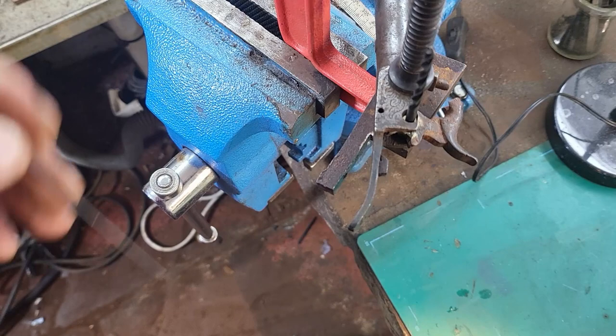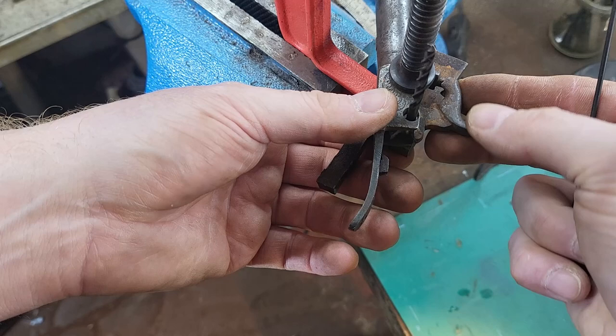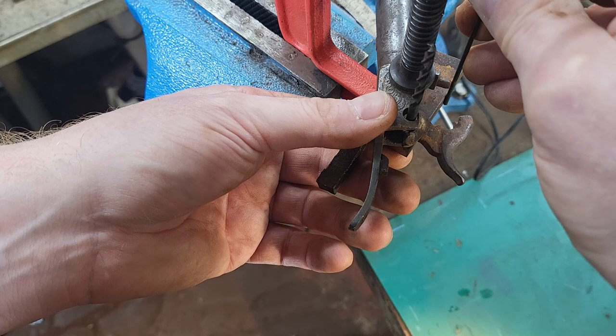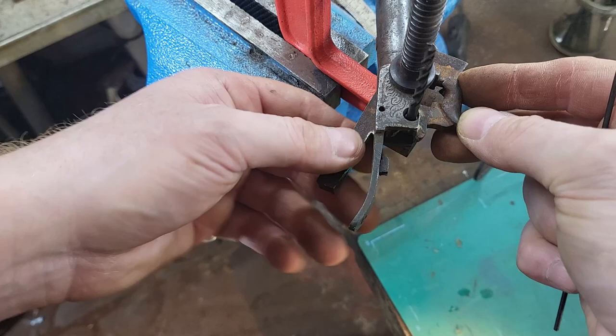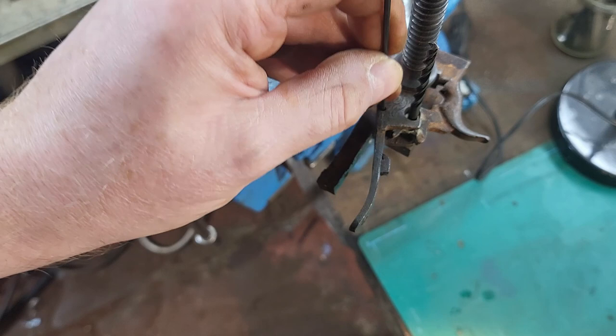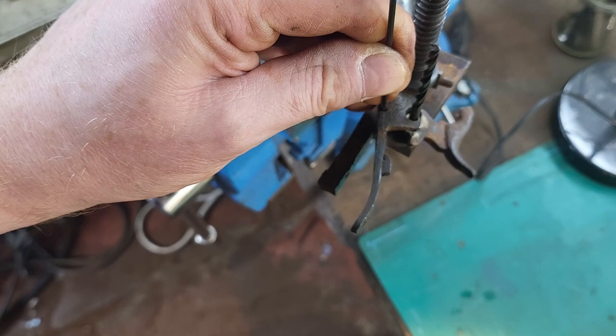Okay, so I've drilled and tapped my hole for the hammer. And I've set this now on this piece of metal with drill bit holding it in place, and I've set the top of that piece of metal to the top of the nipple there, so that when the gun is at rest, I'll have enough on it for the hammer to reach the nipple and fire the cap. So I'm just going to put the mark for the trigger pin in place now. Drill that.